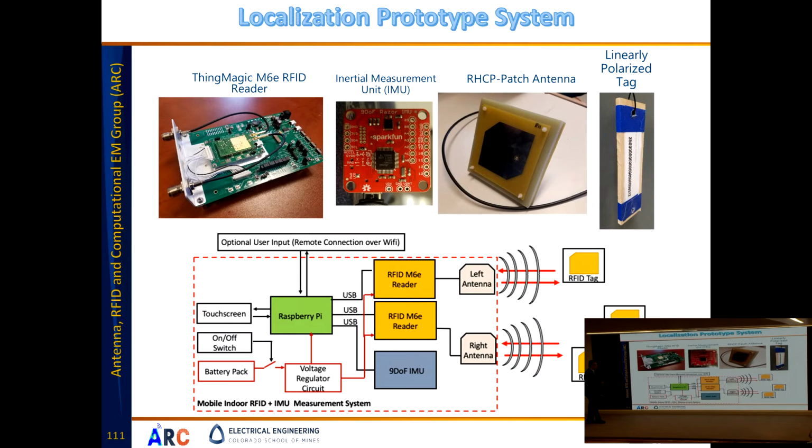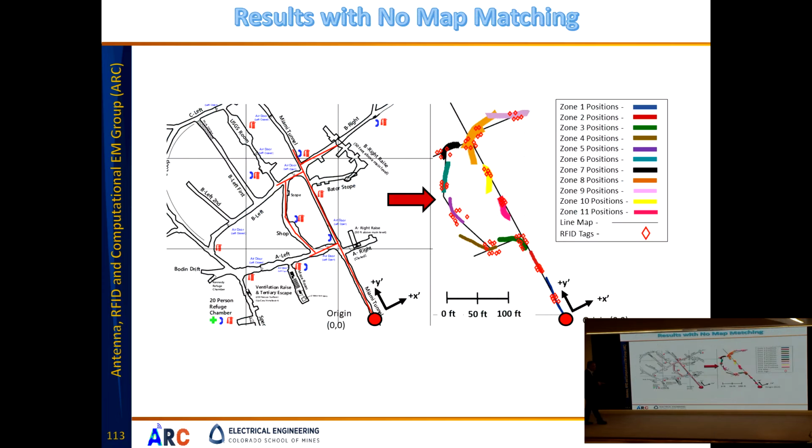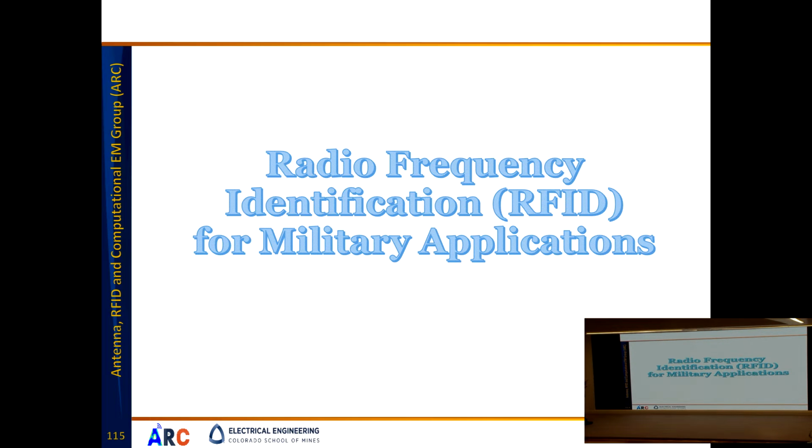You can see that this system is very bulky, and right now we are working with 2 students to convert this entire system into a handheld system. So there would be no helmet, no big antennas, and so on. So those are 2 of the applications that we have done recently.